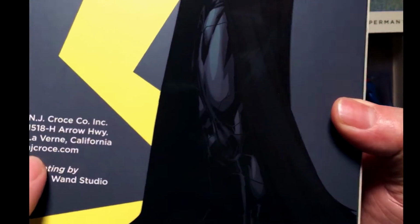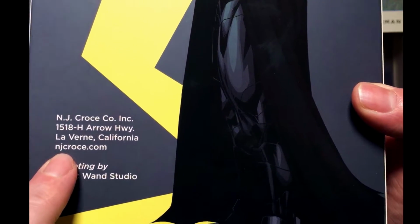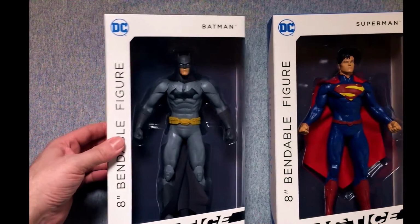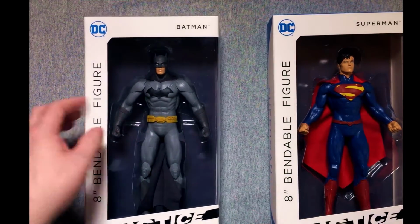By the way, there is the website for the company. If you want to go over there, check them out. You can probably see their catalog. They got all kinds of really, really cool stuff over there. They got some Looney Tunes stuff coming too, so I'm quite excited about that.